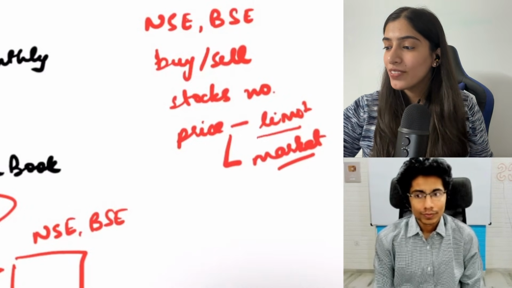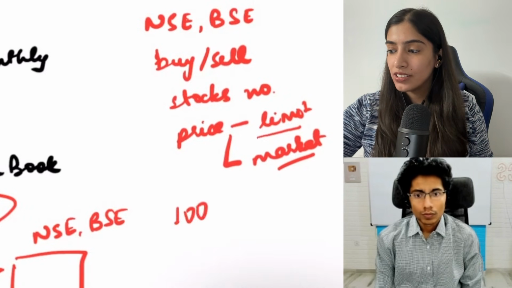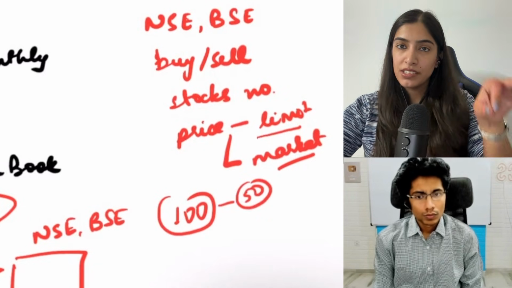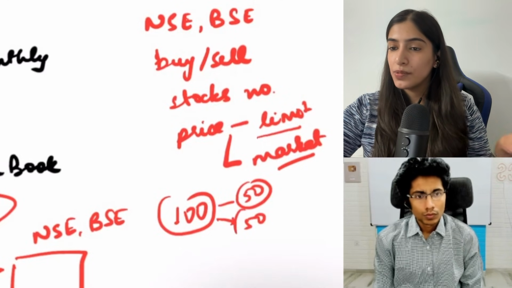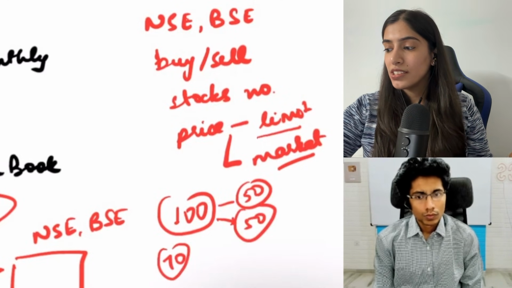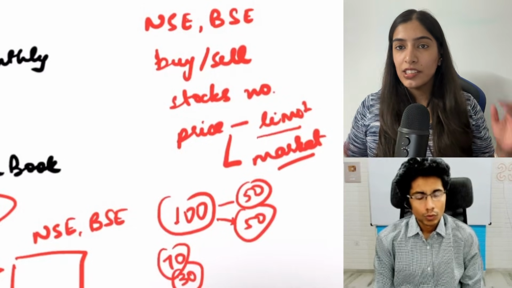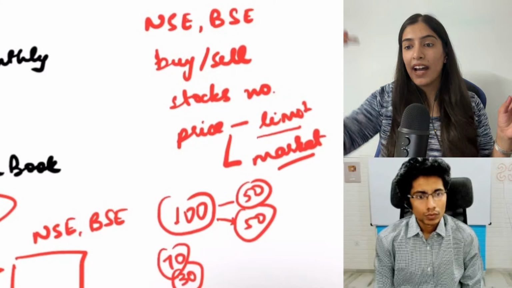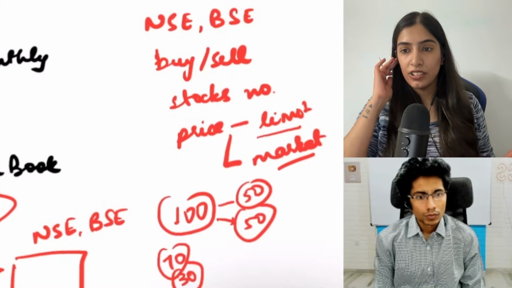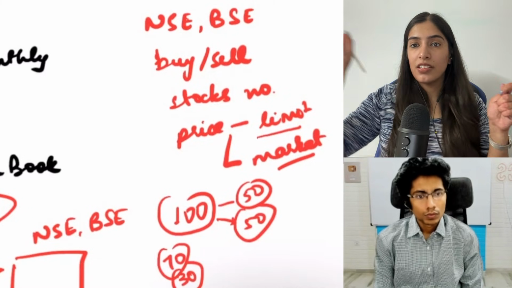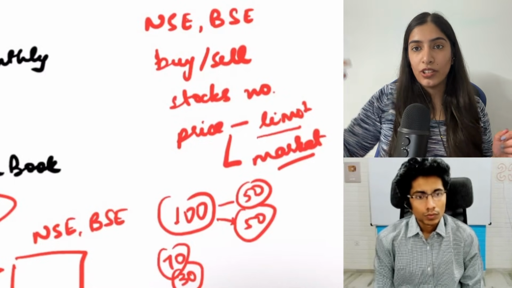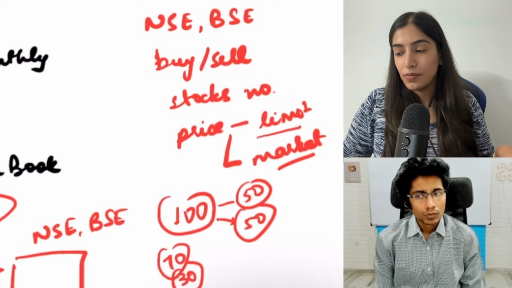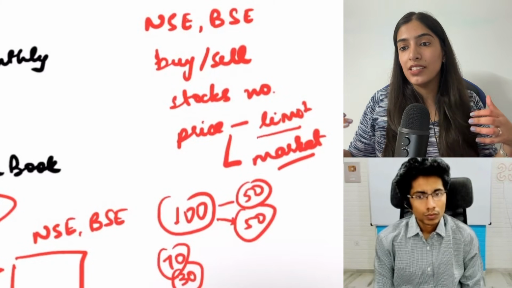Say we are saying that I want to sell 100 stocks. Now, out of that, it is possible that 50 got sold to one person and another 50 got sold to another person. Or say 70 got sold to one person, 30 got sold to another. These are different transactions, and the exchange is doing this for us. We don't have to match people and all that. That is not our thing to do. We just tell the exchange that this is the order that we want to place. Now the exchange is going to do some transactions, and it is going to return to us that these transactions have been placed, so your order is basically fulfilled.